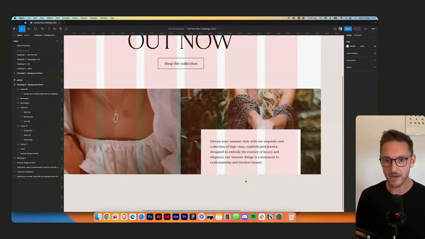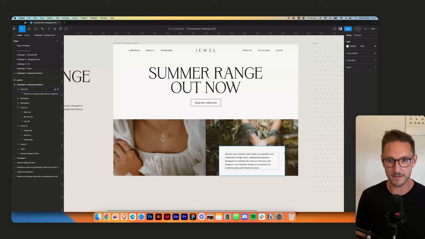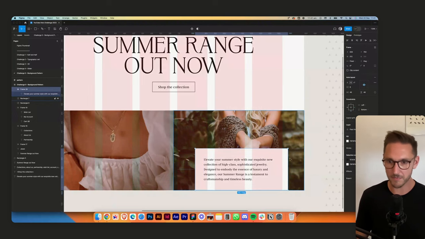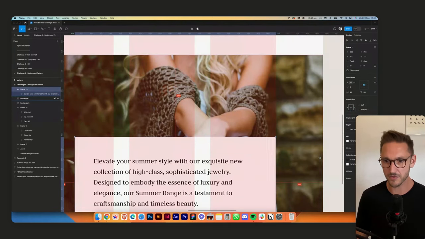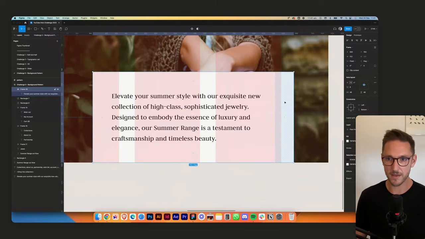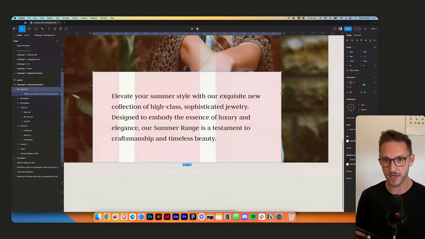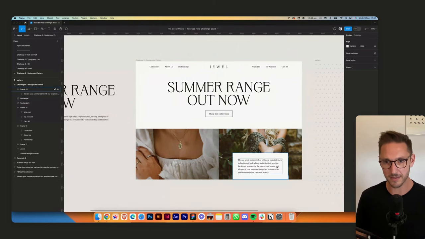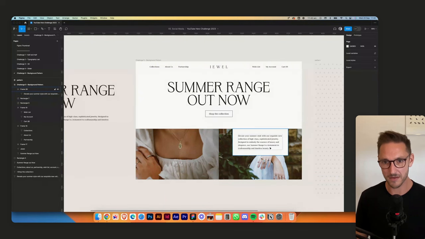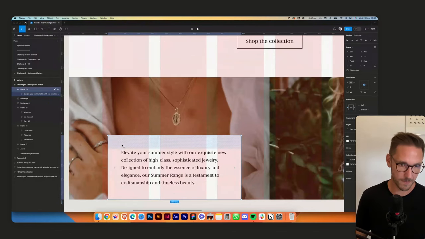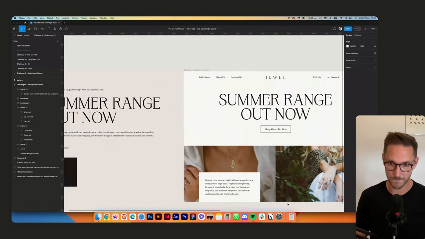Right, I reckon we want to offset it a bit like this, so kind of in the middle of this image. And if we're going to do this properly, if we line it up to the guides here, so we know there's 120 pixels padding on the right, we want 120 pixels padding here. So if I bump this over to 120 there, and because we set the auto layout up correctly, I can just drag that in and it would all wrap wherever it needs to. Let's see what that looks like. Annoyingly, it is covering the actual jewelry. Maybe we could do that, or maybe we could do it over here. Works for me over here. I think that's okay. That looks quite tidy.